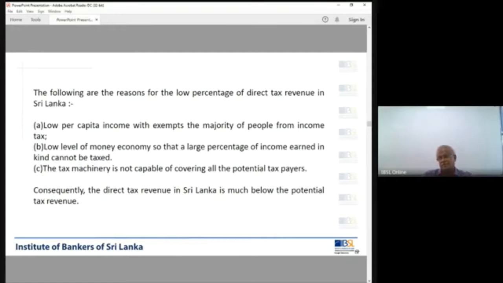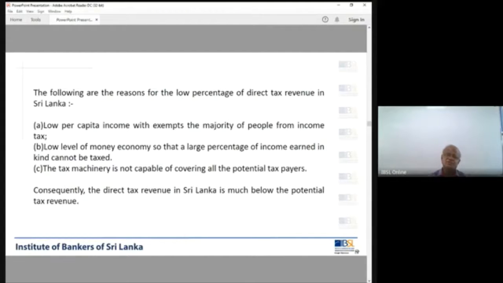If the government is going to get them into the tax base, you have to add those two: money income and income in kind, and calculate total income. In most developing countries, this kind of income in kind benefit is common. In developed countries, if you are getting that benefit, you have to add that to your income when you calculate the taxes.